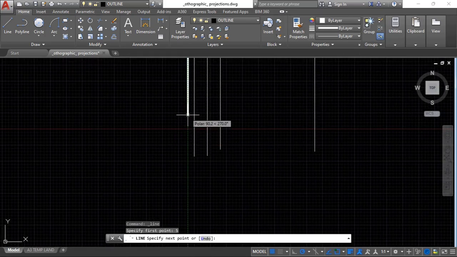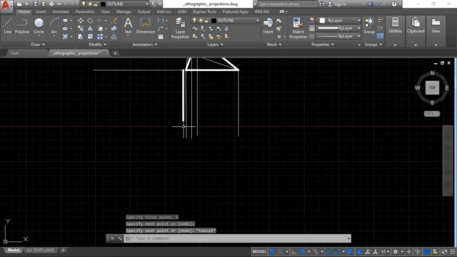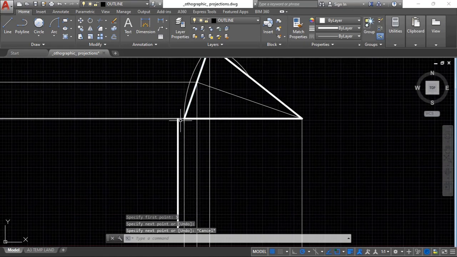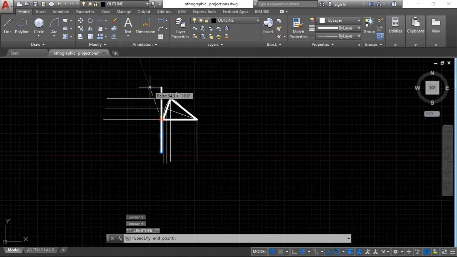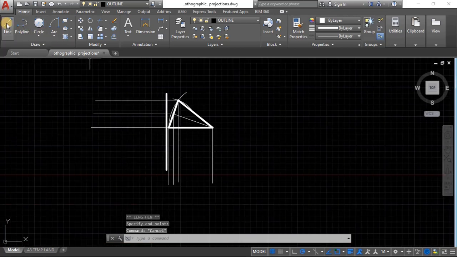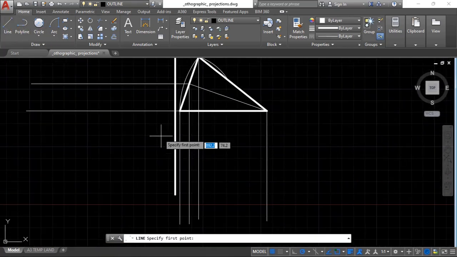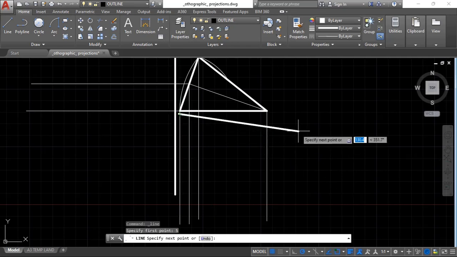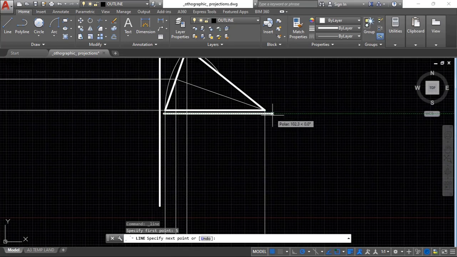Don't ask me how I'm drawing a line 5 millimeters from a certain point. Then same thing here. We need to project a line 5 millimeters from that object.